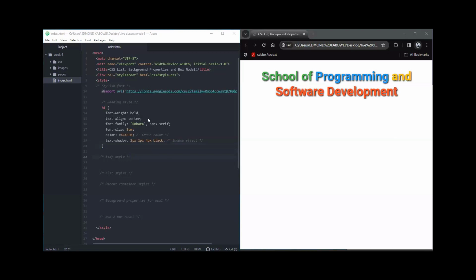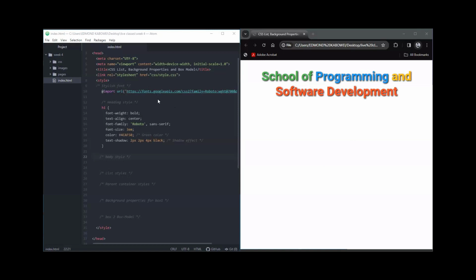Here we have a type of reference, but this one is an import statement that we use to import a particular font. So this is for Google Fonts. I use the imports using this as import. Now you don't have to really worry about trying to understand this. This is just so you are aware that this is possible.